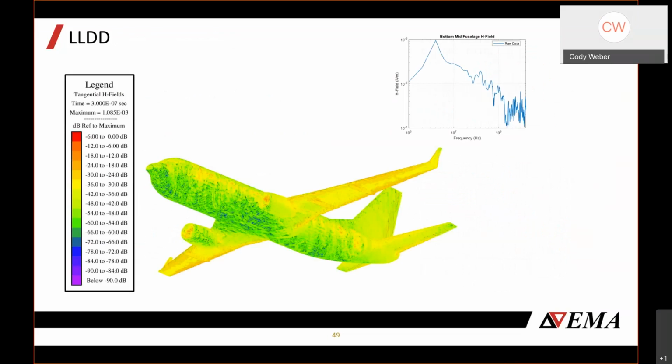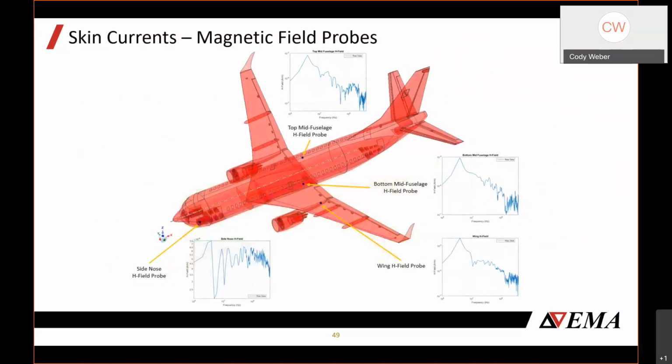And so the LLDD response, as I talked about, can be done in the same kind of way from the simulation. If you're doing your free field illumination, you can use B-dot probes to measure your surface currents, and then use a transfer function to do that conversion from your test results to a free field response. And then here's samples of different magnetic field probes, or B-dot equivalents, that were placed within our model at the different locations.